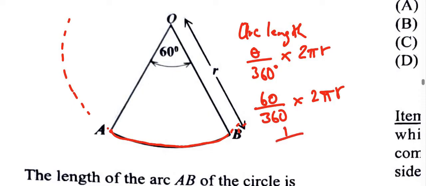60 goes into 360 six times, right? We have 2πR here. We can say 2 into 2 goes once, and 2 goes into 6, so that's numerator, denominator goes three times. So that's one-third πR.